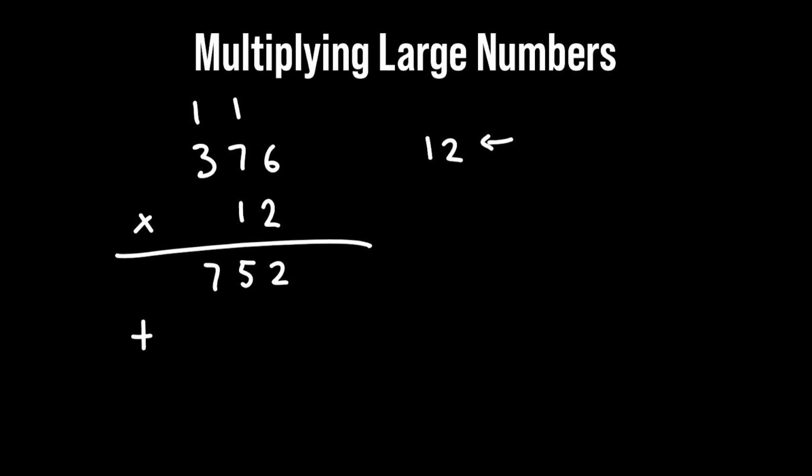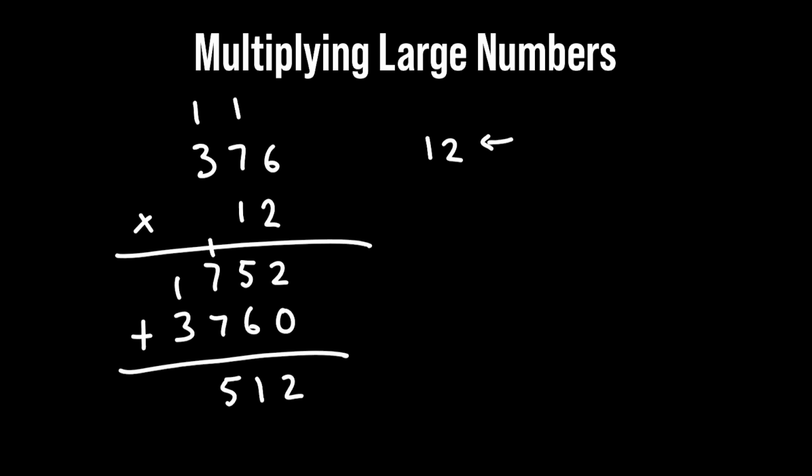Now let's move on to the 1, because we work from right to left. Since we're in the tens place, we add a 0 here. 1 times 6 is 6. 1 times 7 is 7. And 1 times 3 is 3. It's pretty simple. So we add down. We have 5 plus 6 is 11. So 1 goes here. 1 goes to the next place. So we have 7 plus 7 plus 1, which is 15. So the 5 goes here and the 1 goes here. And then 1 plus 3 is 4. So this is our answer.